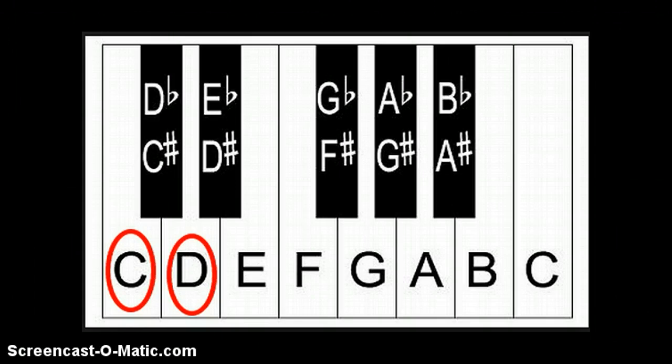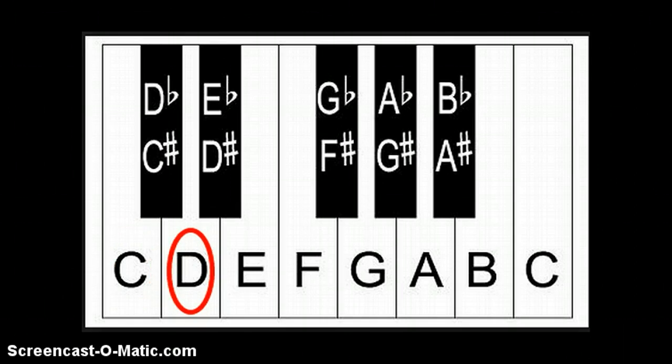Another way you can look at it is a whole step has a note in between. Half steps don't have notes in between. They are touching one another, and they're the closest possible notes to one another. But in a whole step, you actually do have one note that stands in between them. And in this instance, the note between C and D is C sharp, therefore creating a whole step.